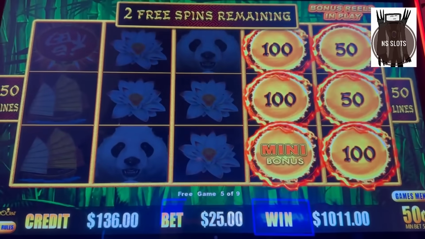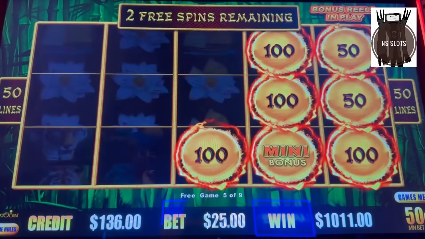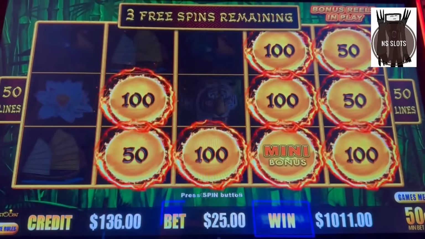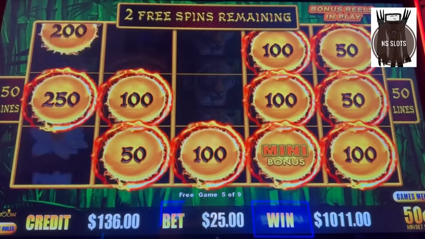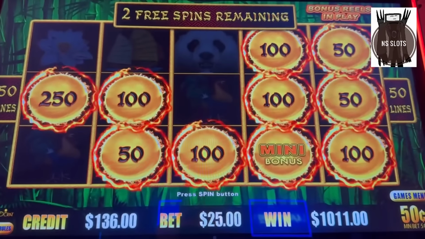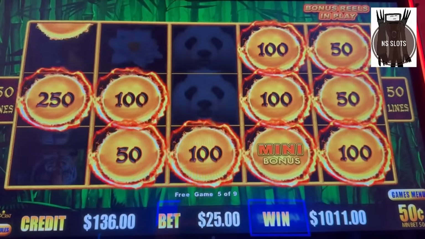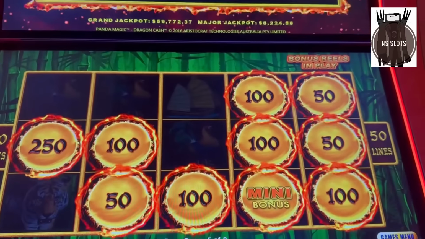Now we're looking for the major, and fill up the whole screen for the grand. Alright, this is a hand pay for sure. We're roughly about 1800 right now. No more than that, 1900. Come on, we need bigger hardballs. Okay, that's over 2 grand.